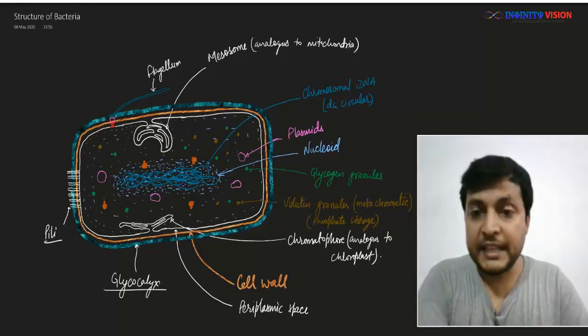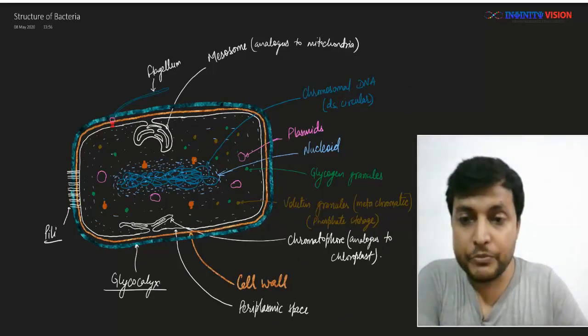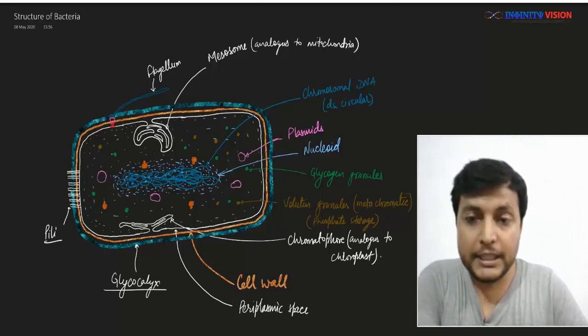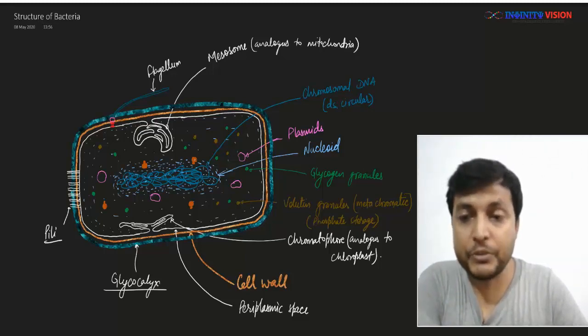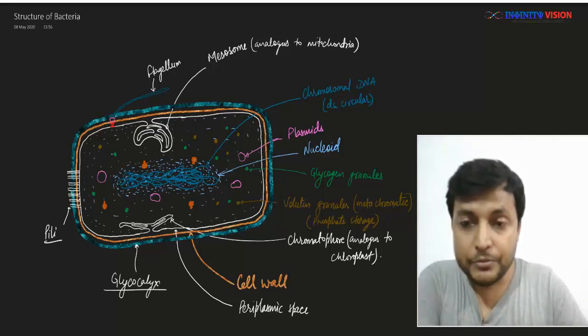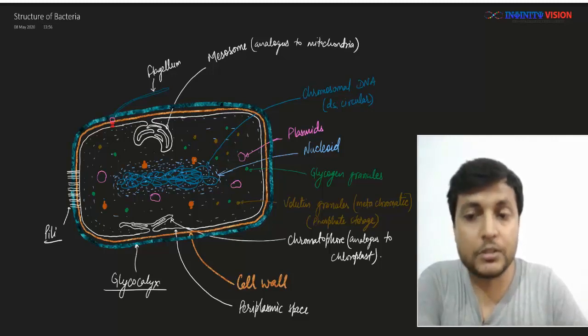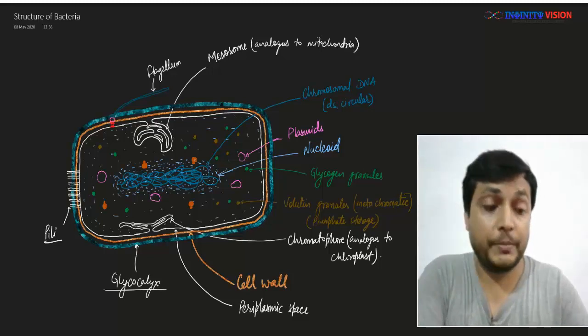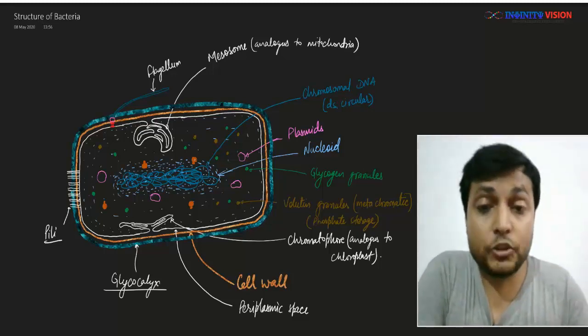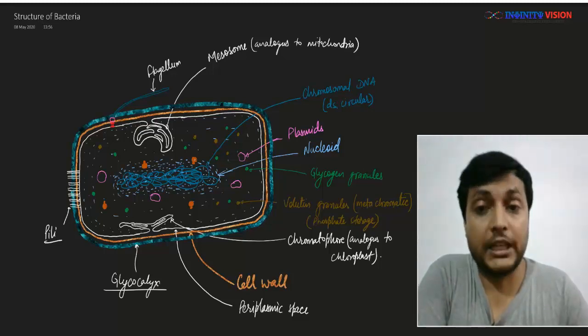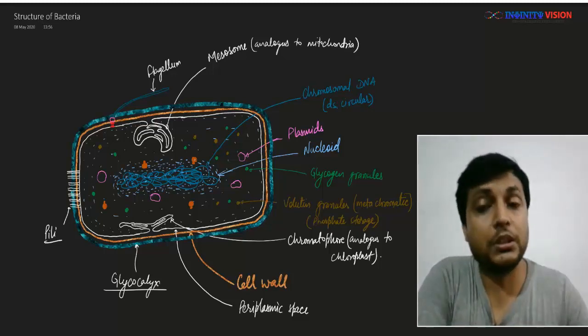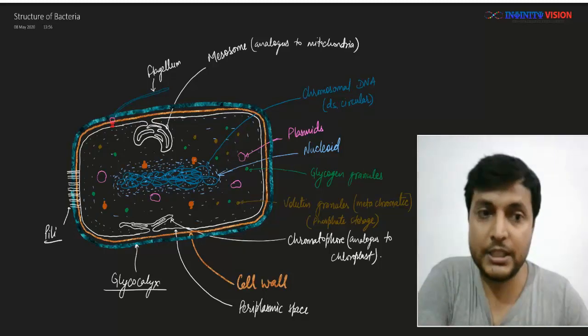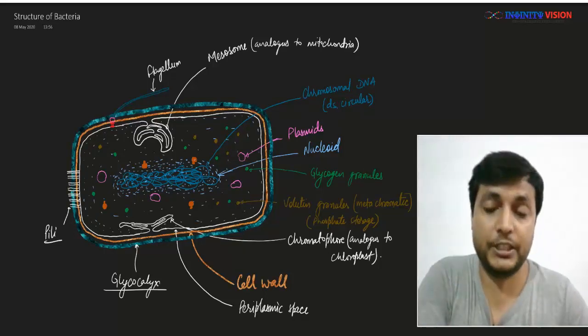So we have seen that there is a space between the cell membrane and cell wall that is called periplasmic space. Now, after this, what we find is another layer which I have drawn here in blue. This is called glycocalyx. Remember, this is glycocalyx. So glycocalyx is the outermost layer. Inside the glycocalyx we find the cell wall, and inner to the cell wall, the cell membrane. So these are three coverings in a bacterium.